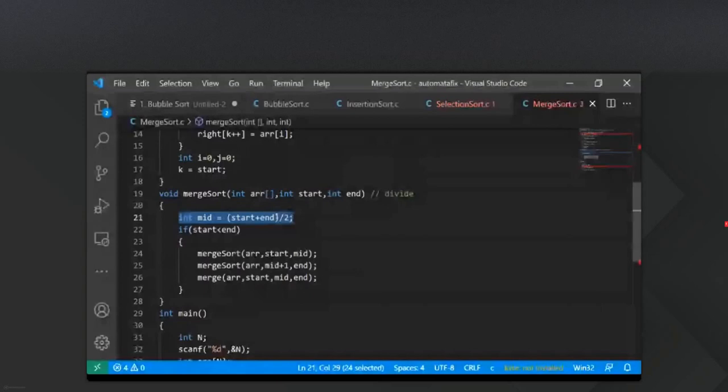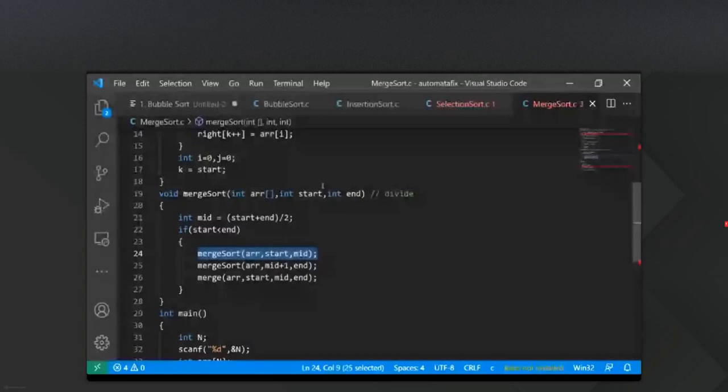We split two things. Left is the array, what we did, the midpoint we got, from start to midpoint. Same ARR I'm picking, but from start to mid I'm taking, which means my end point has become mid, which means from start to midpoint I've taken it as a separate part, and from mid plus one to end I've taken it as a right part. So this recursive call will split the original array from start to mid, and the next merge sort will take the right side part, from mid plus one to end, and split it into the right side array.